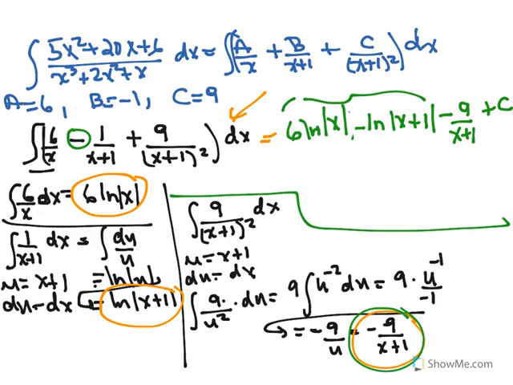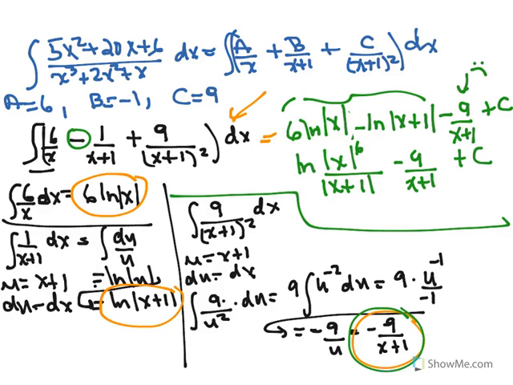Now, I can combine these two logs. Yeah, I'm going to make a line here. That would be ln of x to the 6, right? And because I have a minus, I can put it in the denominator, x plus 1. And this is not a log, okay? So I have to put it just as it is. I cannot do anything with it. I cannot touch it, okay? So this is the final answer for example 3, where we have the denominator represented as the product of linear factors that repeat.